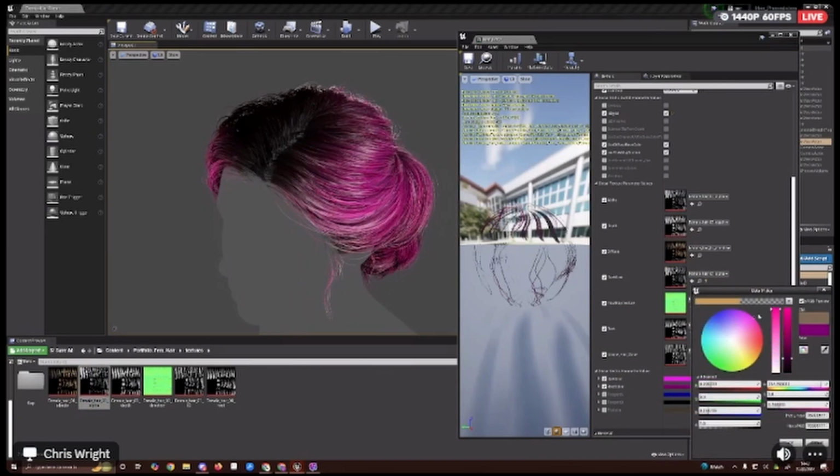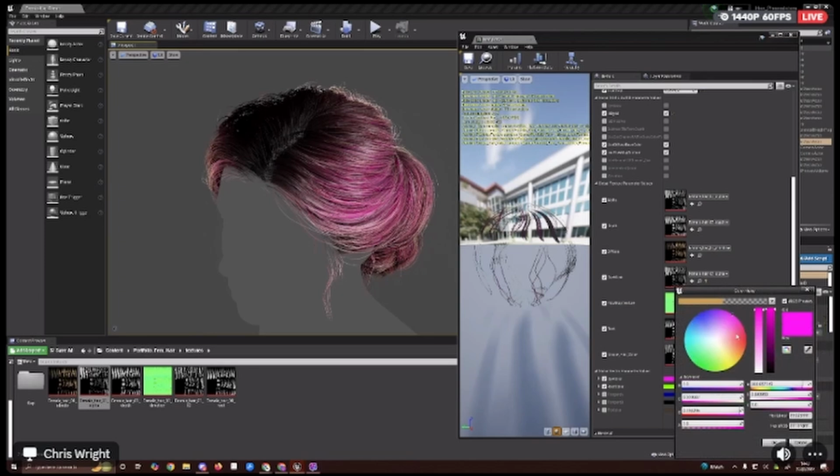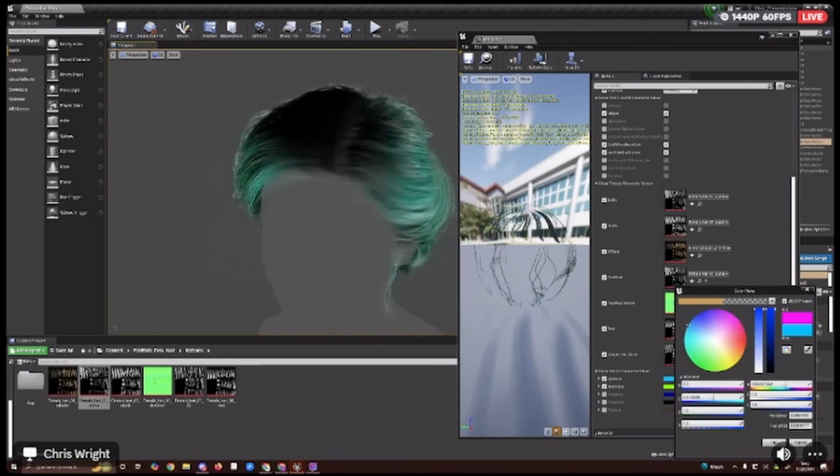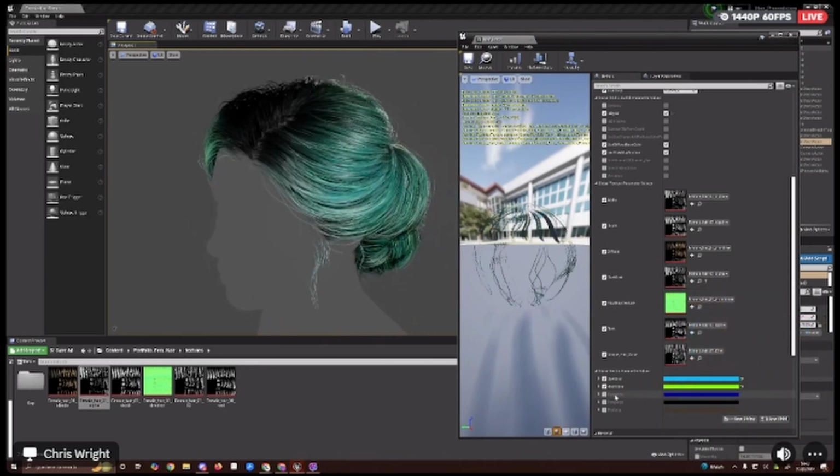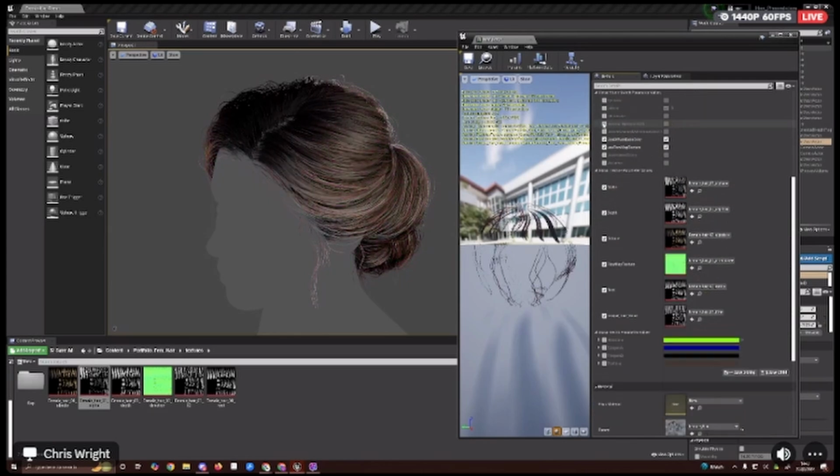Change the root. Go for a crazy combo. Green and pink, nice. Great. Yeah, that's that. And then if you want to turn it off, just press this button. Turn it off.